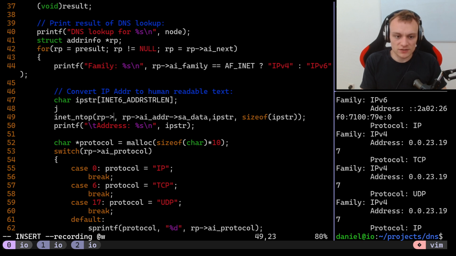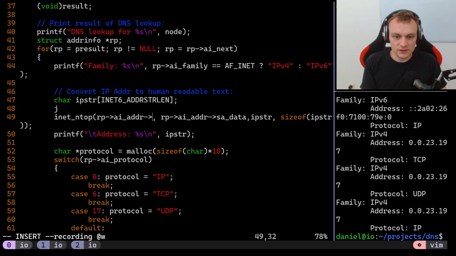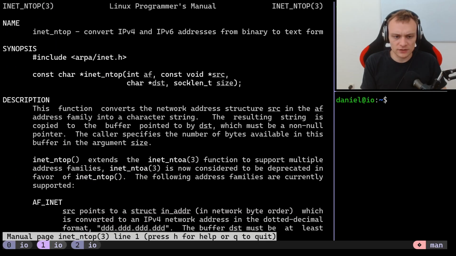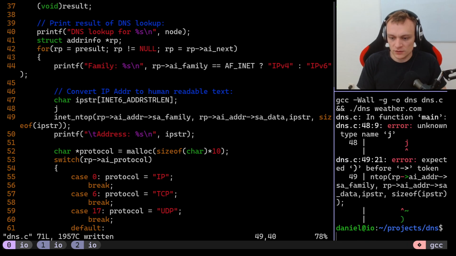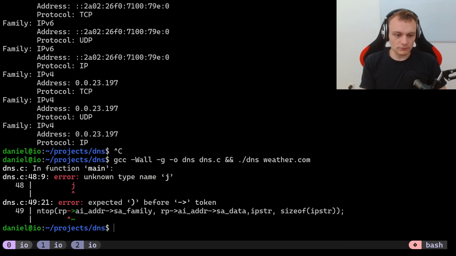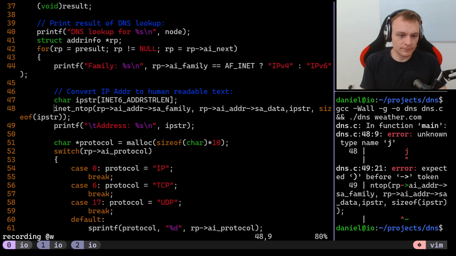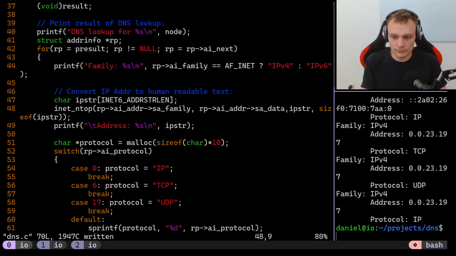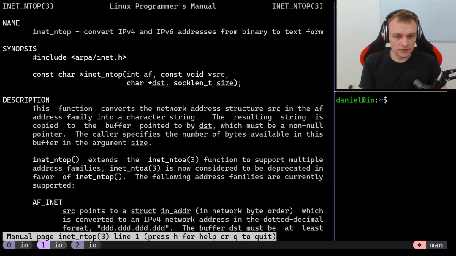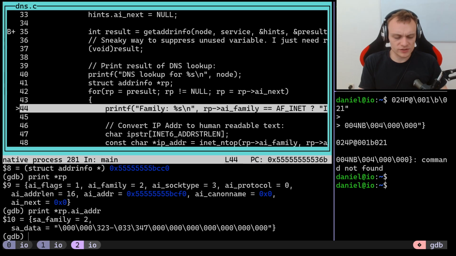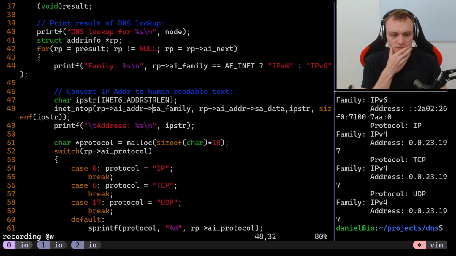Because we could technically also get it directly from the ai_addr and then the sa_family. Is that a difference? No idea. No, it's the same thing. And then we do... I just had a thought and I somehow forgot it.